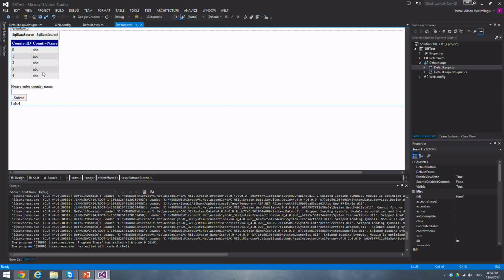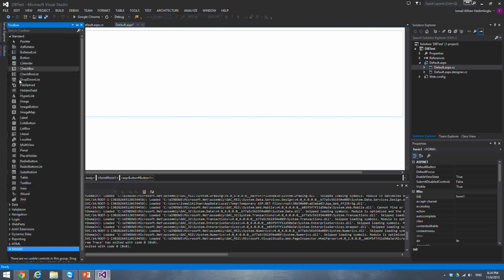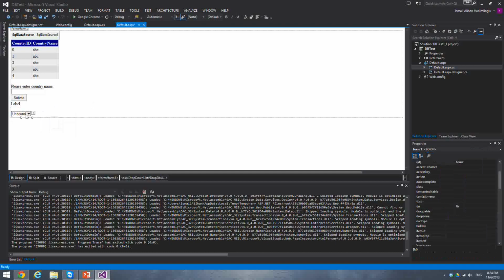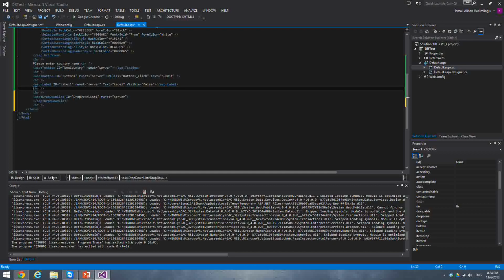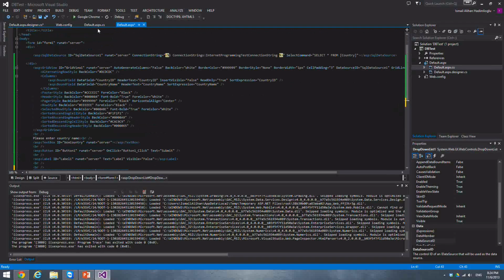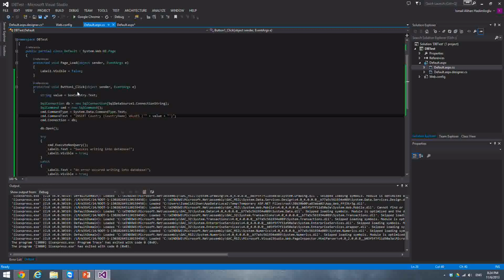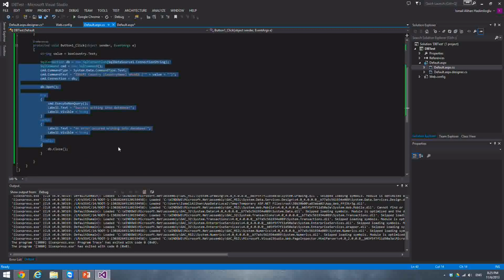Now, you will be doing the same thing that I did here today. What I want you to do as an extra is put a drop-down list at this point. Get the country names here and put a button called Delete, and write your own SQL statement for deleting that field, as I did for the button one click, which was just for inserting something.